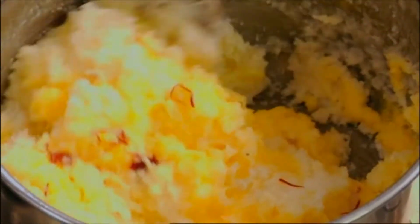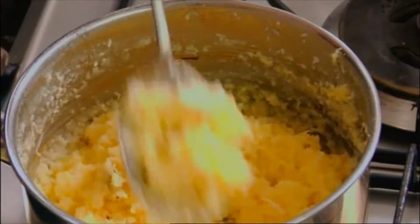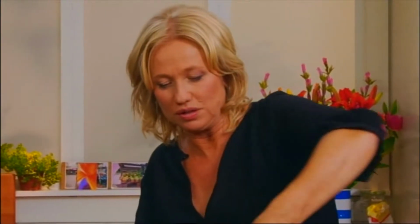That's now got some beautiful colour on it. Make sure you get all the little bits of liquid gold in there, not leaving a thread left. The saffron is a beautiful fragrance too. There's nothing quite like it. I don't know, the only way I can describe it is to really say that it smells like yellow. So now I just want to bring that up to the heat again to make sure that that little bit of extra cooled milk also comes up.